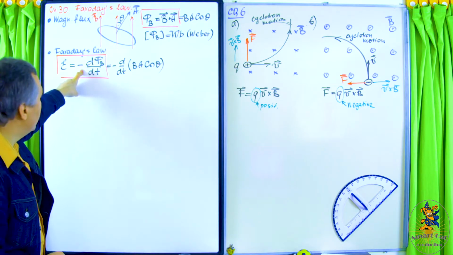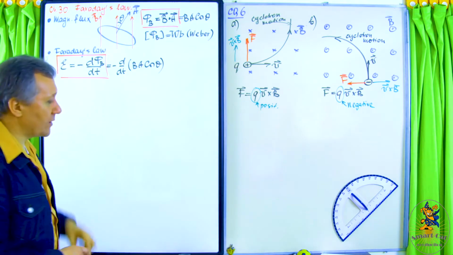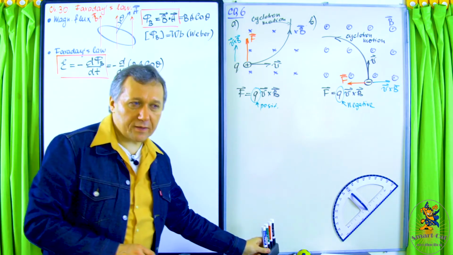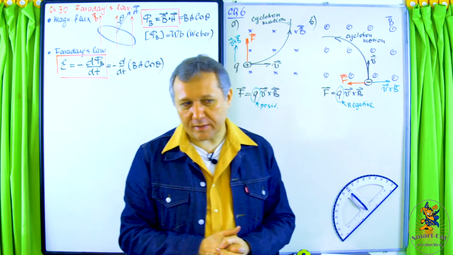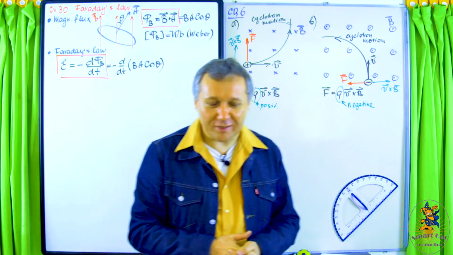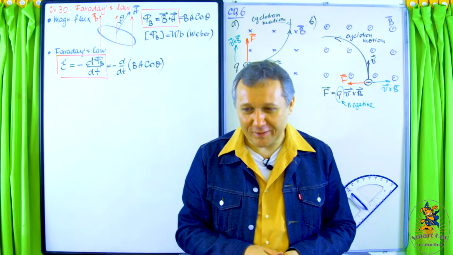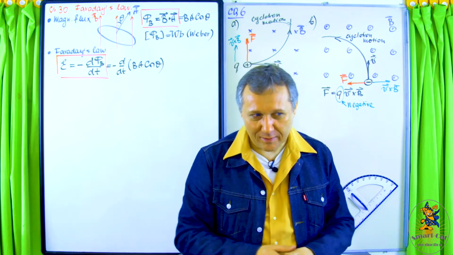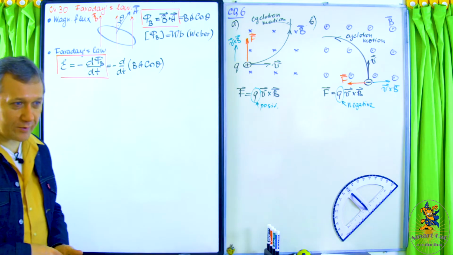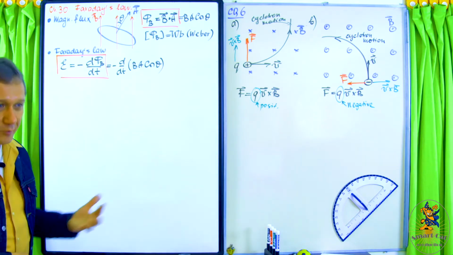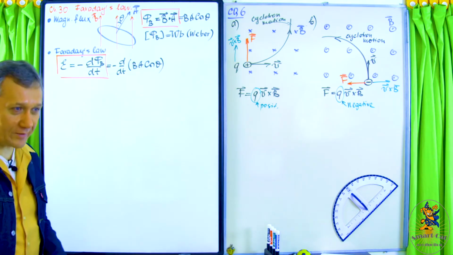And dealing with that minus to get the direction of EMF is not very convenient, right? And if something is not very convenient, sooner or later somebody will come up with some rule, some mnemonic rule, in order to avoid dealing with something which is not pleasant, right? Just natural, right? All right, and so Lenz came up with the Lenz rule to avoid dealing with that minus.